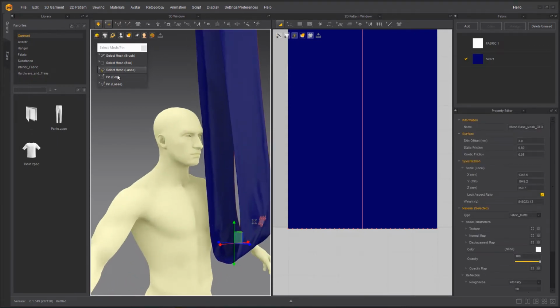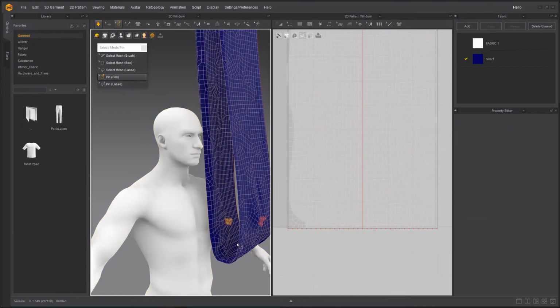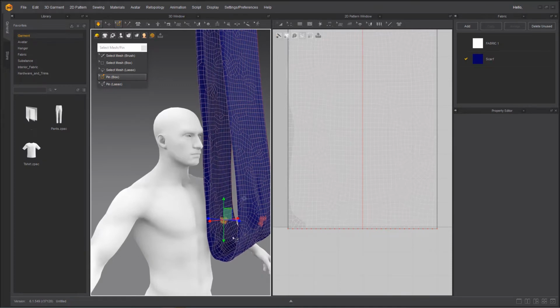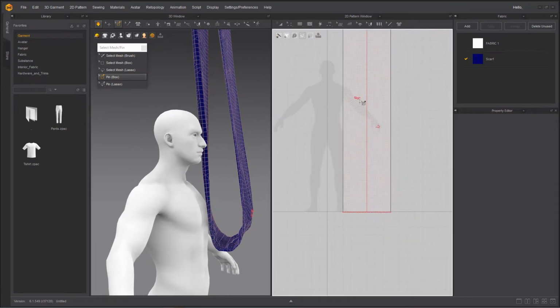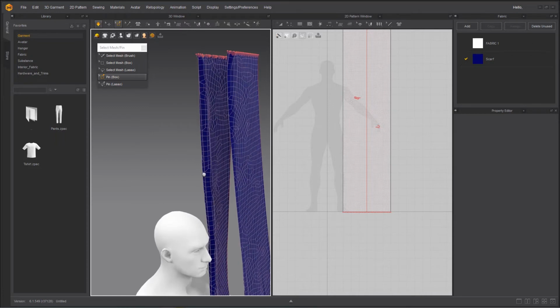It's all about planning. You need to make sure that you know what you're doing. Select here, press W, and then push this one back a little bit. I'm trying to keep this area wide open, and you can see I'm selecting these two areas here. At any point of time, if you would like to remove the pin, you hold down Control and drag on it in your 2D pattern window, or you hold down Control Shift and you drag to add to your selected pins. So just remember those two shortcuts. All right, we are going to continue with our mission here.